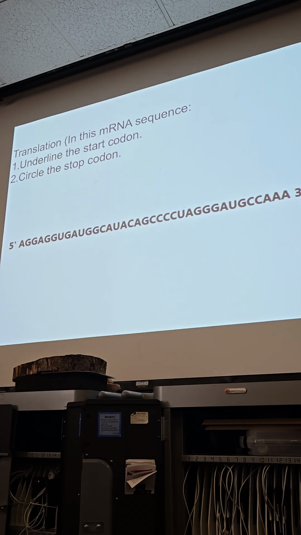So what happened? Where did the mRNA go? It disappears, right? It goes away. And then what happens to the ribosome? Falls apart. What's a release factor? A tRNA without an amino acid.